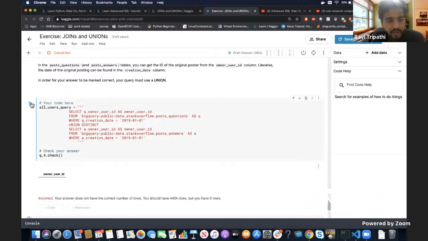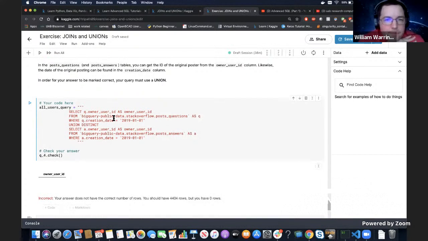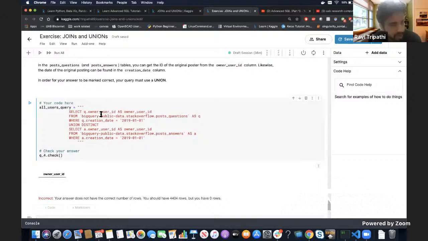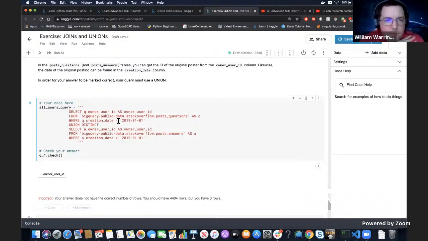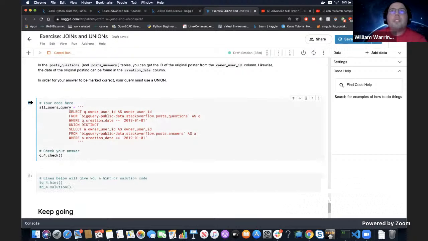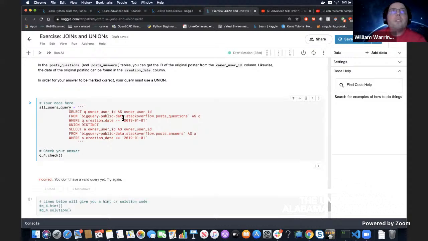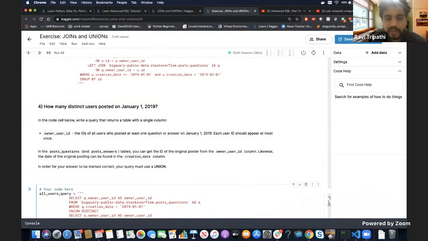It is called q.owner_user_id. If it didn't exist, it'd throw an error. I'm pretty sure that's the right one. I just double checked this. It's a bit surprising.